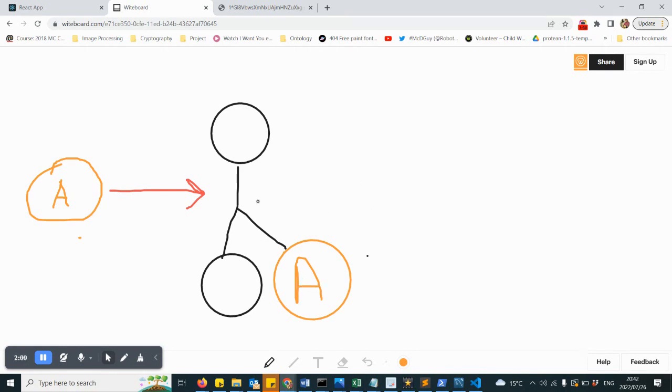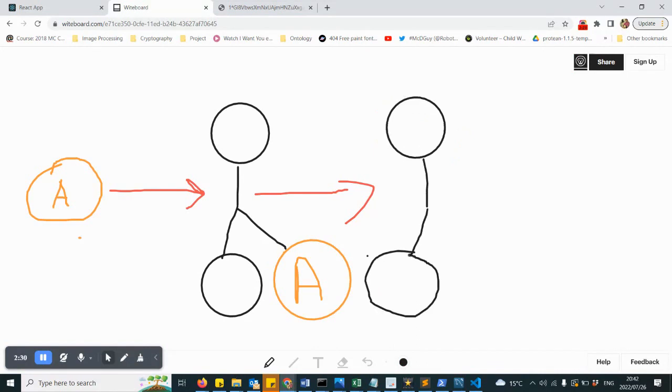We've just mounted it. And then along the way, we might decide to update our component. Maybe give it a brand new color. So those changes need to be reflected. I'll use a different color for this. Those changes need to be reflected as well in the document object model. So maybe now we want to change the background color of our component. We no longer want to give it an orange. We want to maybe use a green. So this is a stage called updating. It's still our component A.